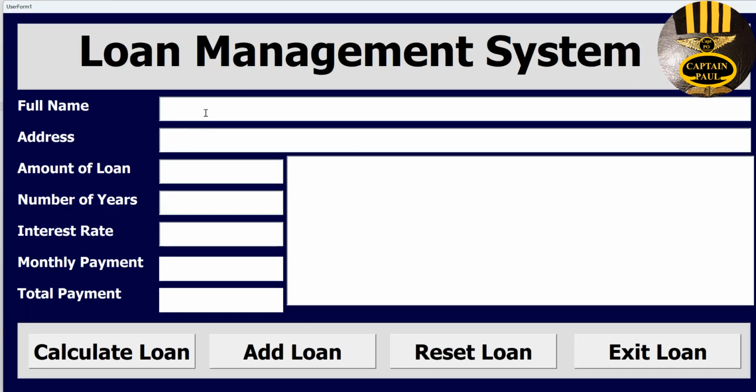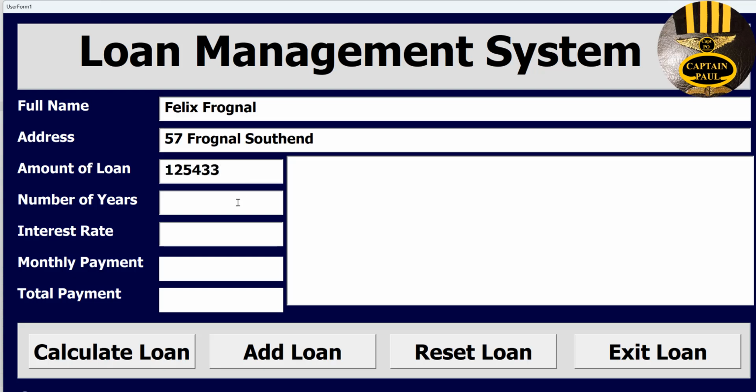Enter details in there. Name is going to be Felix, Felix Frogner. And he lives in 57 Frogner Way, South End. Loan amount.